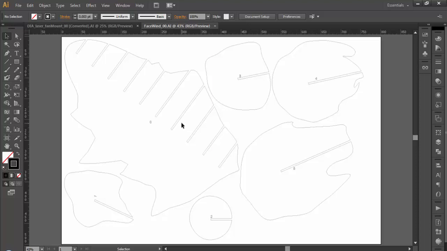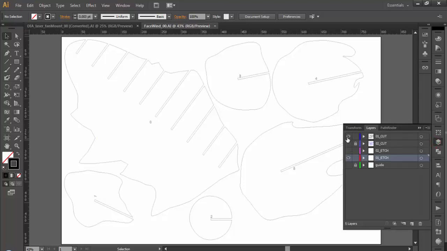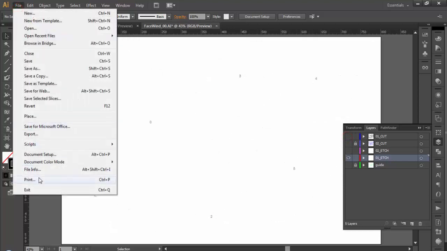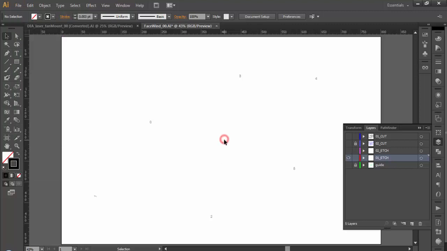It depends on the laser cutter. Some laser cutters you can choose different colors that mean different settings for the laser cut. We don't set up the laser cutters like that, so we just send separate files. So when you get down to the laser cutter, you'll hide the cut layer and go into File, Print, and then set the setting for etching.